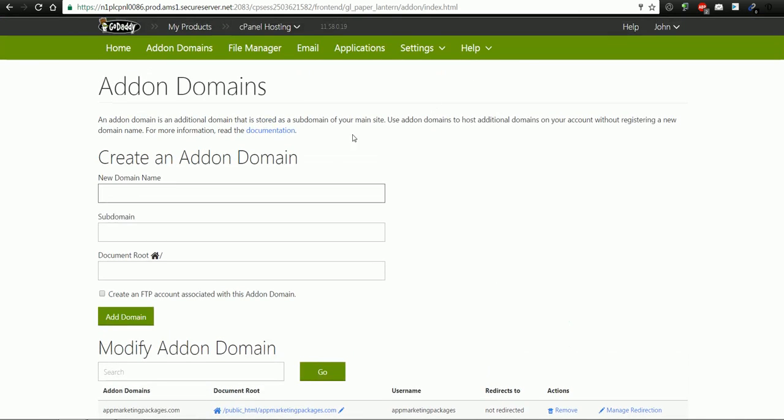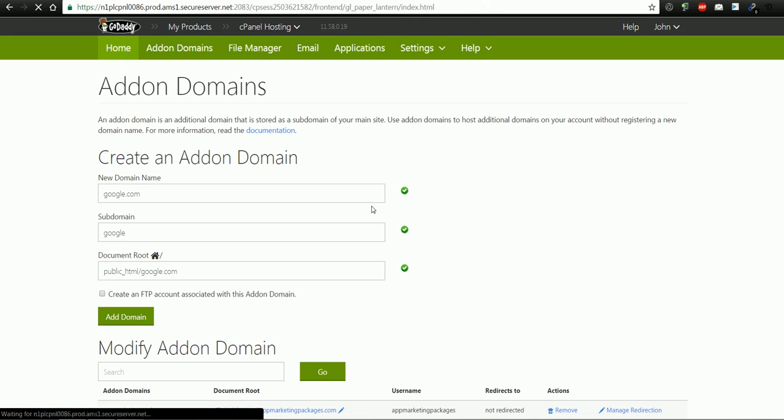So once you've bought your domain name, let's say you bought google.com, you just type it in there, it's filled in for you. You click add domain. Make sure you own the domain, otherwise it's not going to work. So I need to click on add domain, and it will do it for you. Next, once you've added your domain here, you go back to your home page.